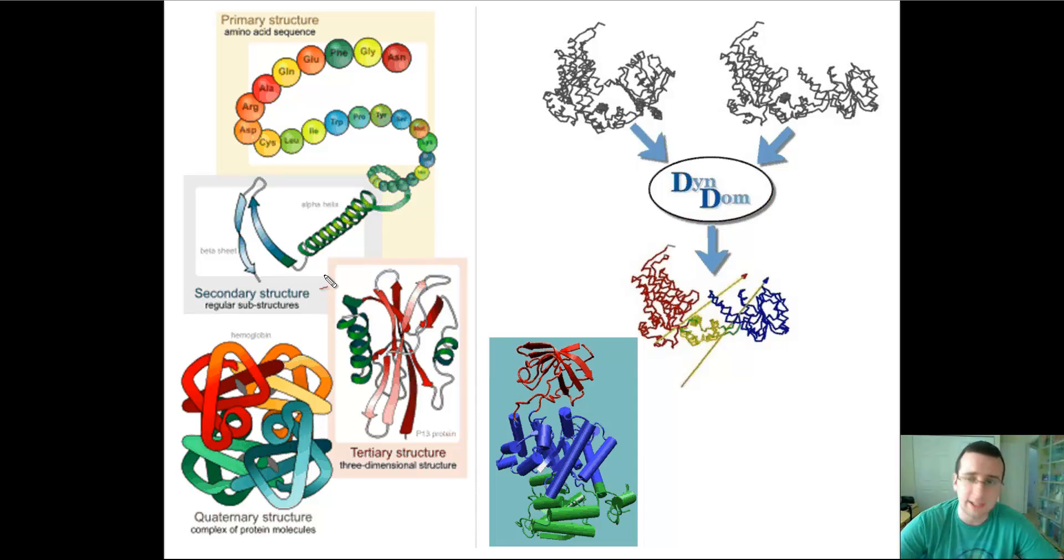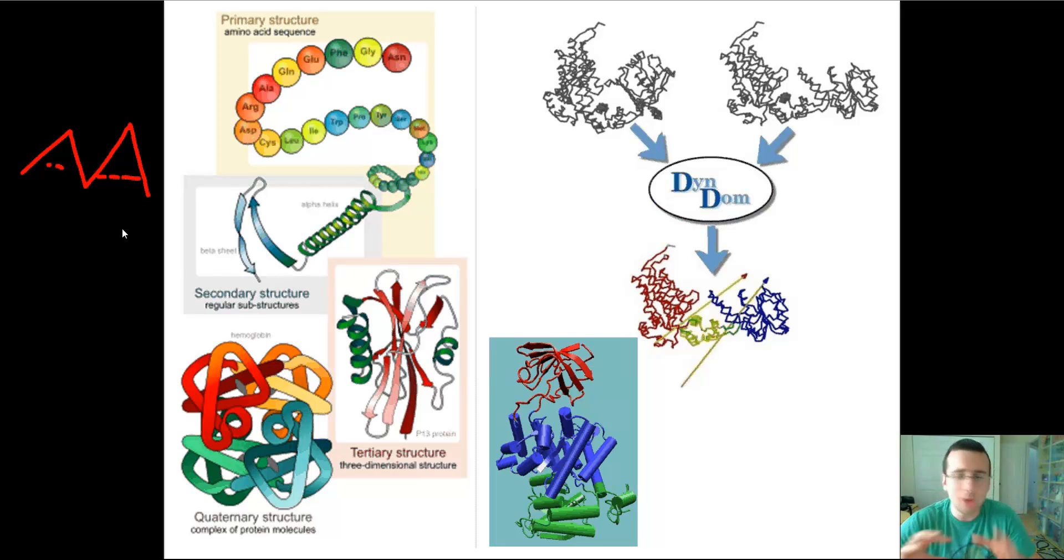The two most common patterns are the alpha helix that you see there and the beta sheet. The alpha helix will basically look like a twisted ladder, but not double twisted like DNA is. And you have the beta pleats, which is kind of like an up and down kind of thing where attractions between the ends of the protein cause the molecule to fold and make these sheets.